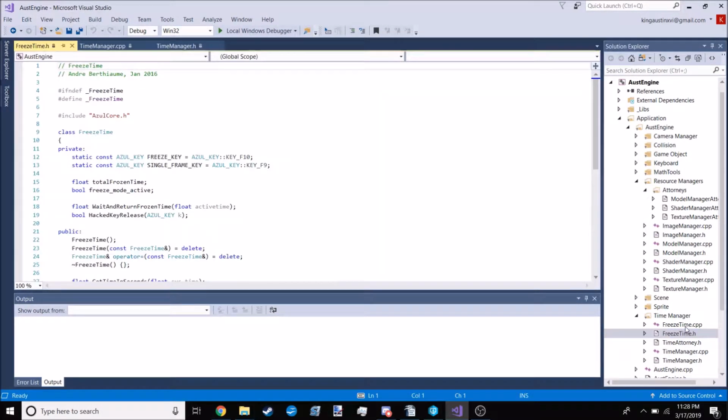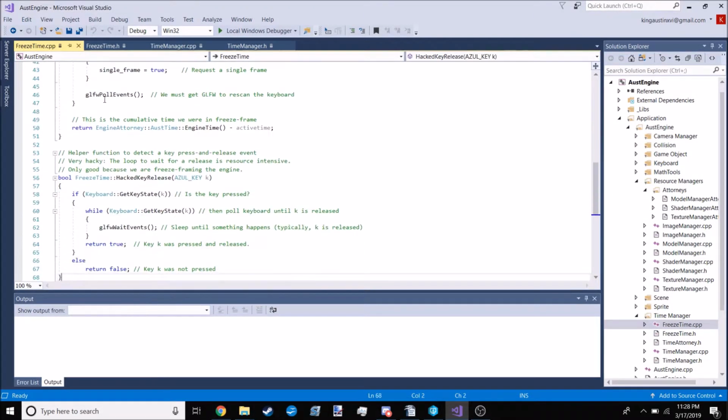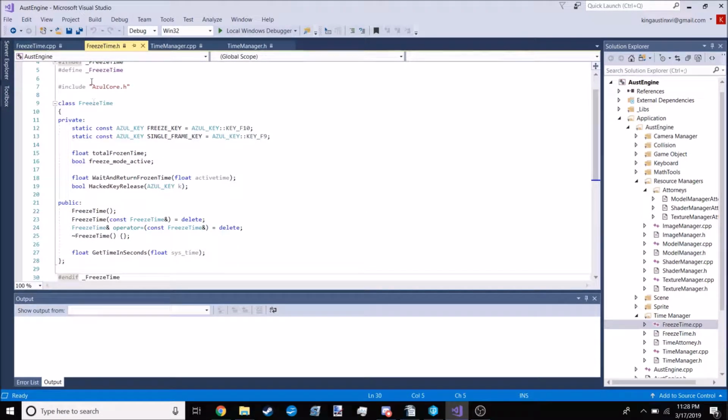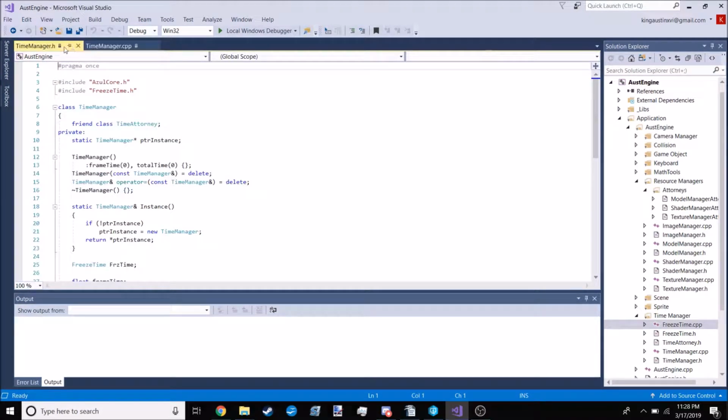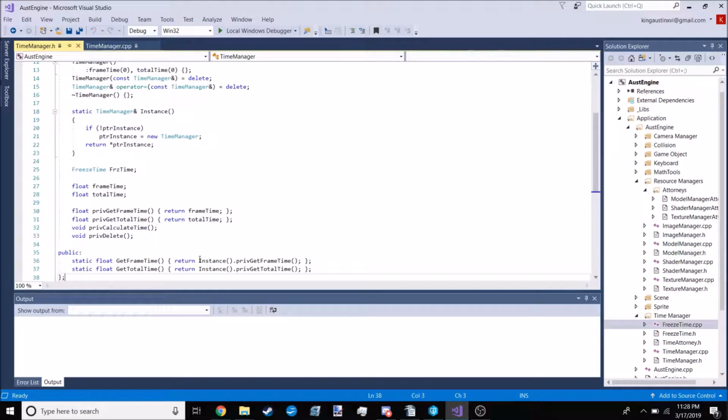So I'm opening now all of the time-related stuff. First of all, the freeze time, which is just the same code that you gave us, but here it is in case you feel the need to see it again for some reason. And the time manager itself, which is what I made, implemented as a singleton. Here is where frame time and total time is set. No longer as an ugly two-liner, but as doing it this style, which should be okay to include in the header. And then just some get sets, and then my calculate and delete, which are here.